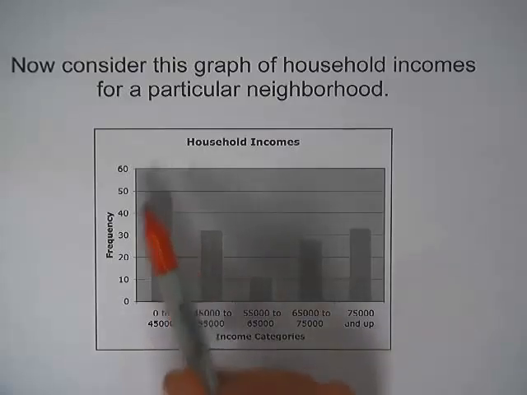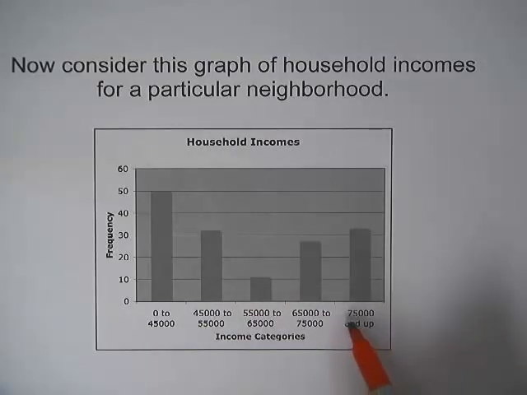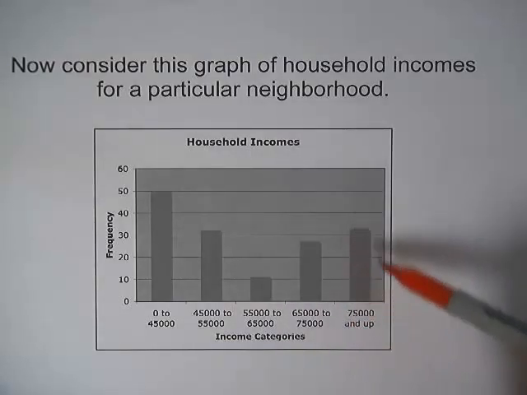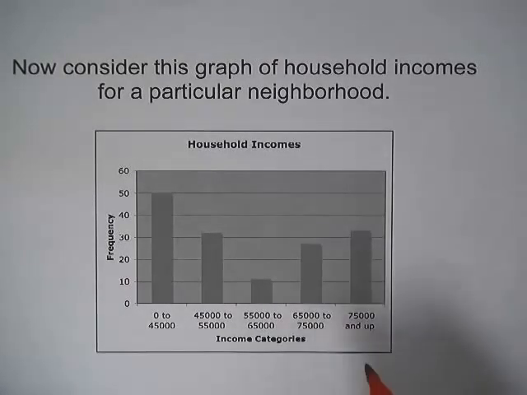So there's a wide range of people here, so I would say that's not the best way of representing this group of people. And then also the 75,000 and up. There could be some people that make $500,000 a year or even $1 million a year. They're going to be way off this chart, but they're just lumped into this one bracket. So this is also not a great way to represent this data, and this graph would be a little bit misleading.